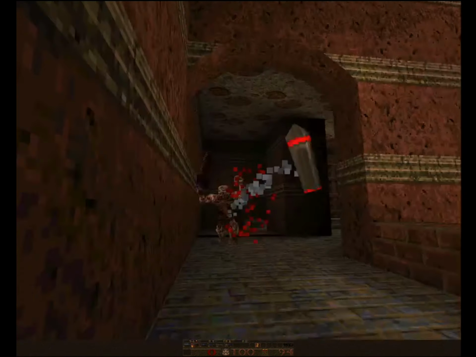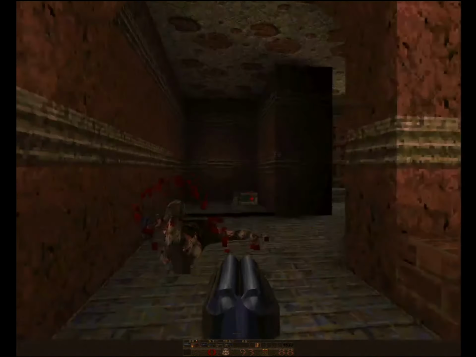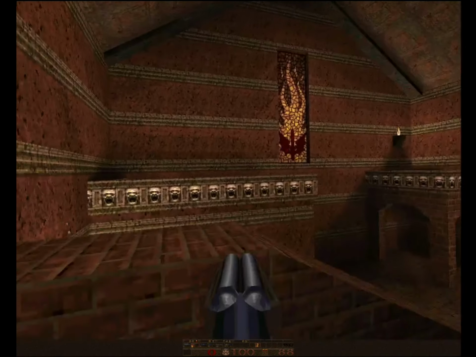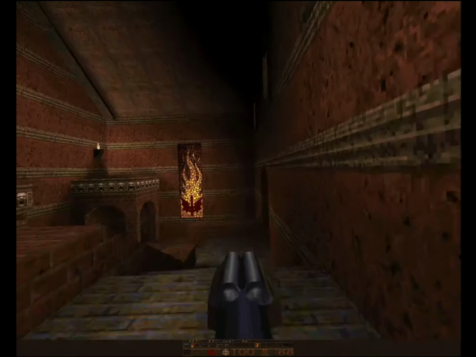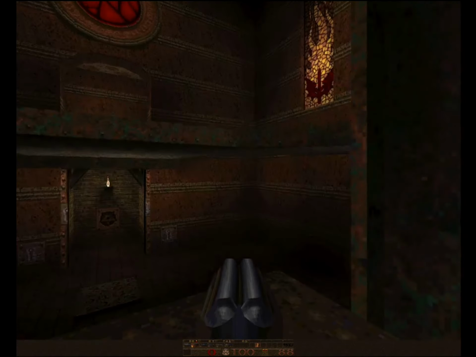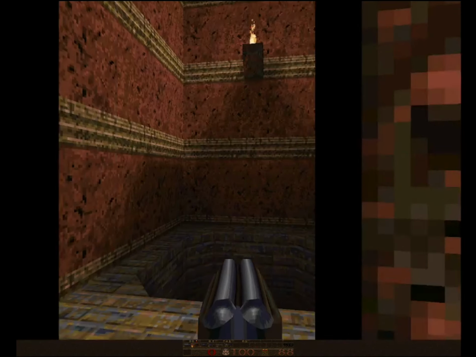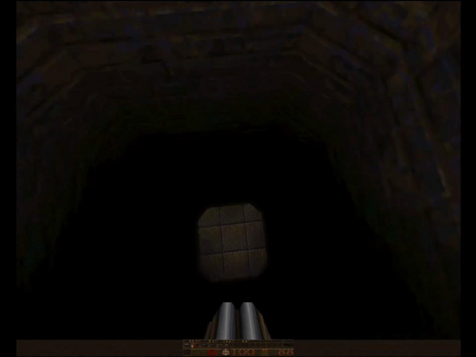I don't think so, buddy. Let me get some. Okay. Sounds like something opened up. I know I can get back this way, can I? I got the golden key. Here we are, here we are. Or is that not the end yet?